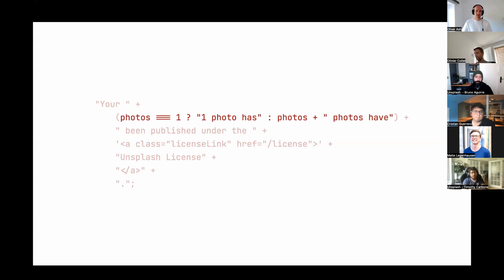Another problem with that code, if we were to just send that to the translator, is it's only handling two plural categories at the moment. It's only handling one and other. Other languages, as we saw earlier, like Czech, have 3 plural categories, and Japanese only has 1. So the translator would need to change this condition to handle that. They would need to say, okay, if the number of photos is 2 or 3 or 4, then I'm going to display a different string. So hopefully it's clear why we can't send this to the translator.